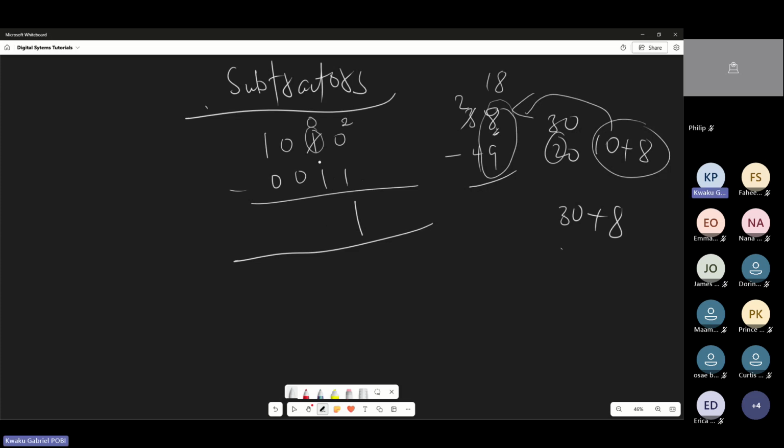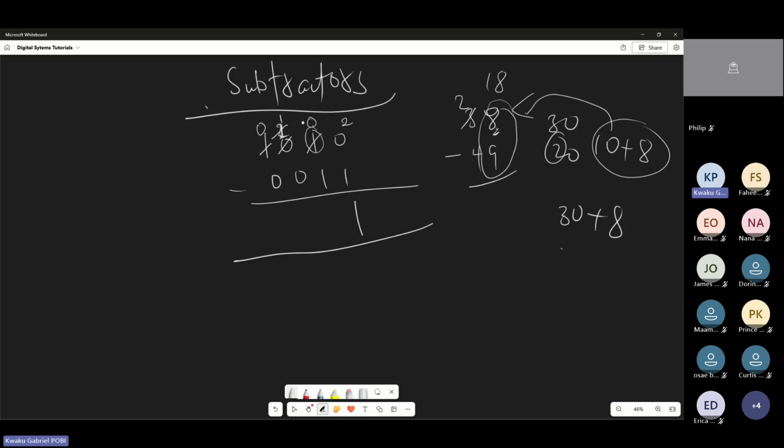Now here is 0 minus 1. It can't be possible. We come here, we can't do it. It wouldn't work. So we come here to borrow, reduce it to 1, and then place 2 here. Sorry, we borrow, it becomes 2. Now when it becomes 2, we need it here. So here too, we borrow 1 from this, so here it reduces to 1.